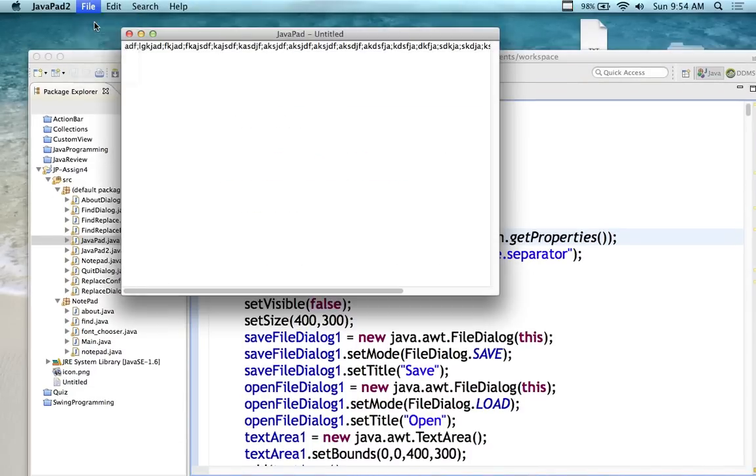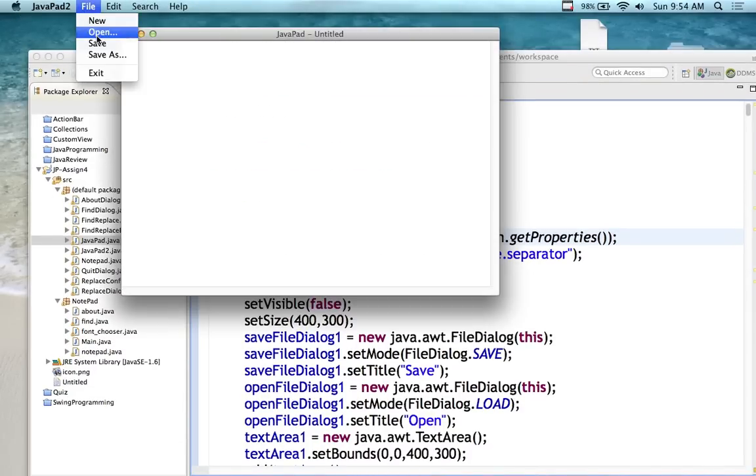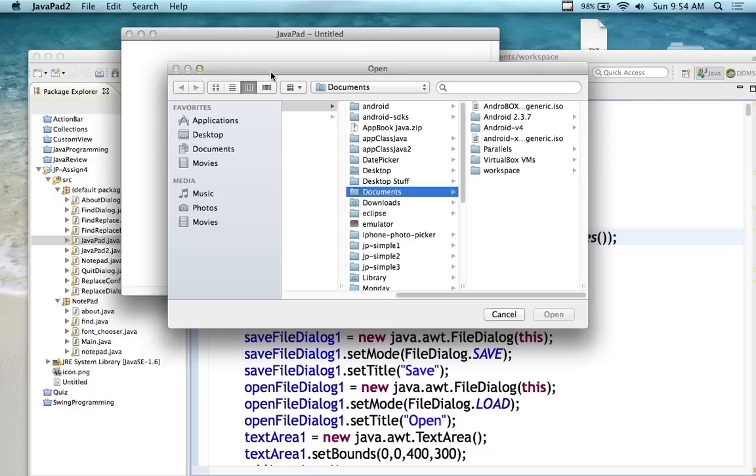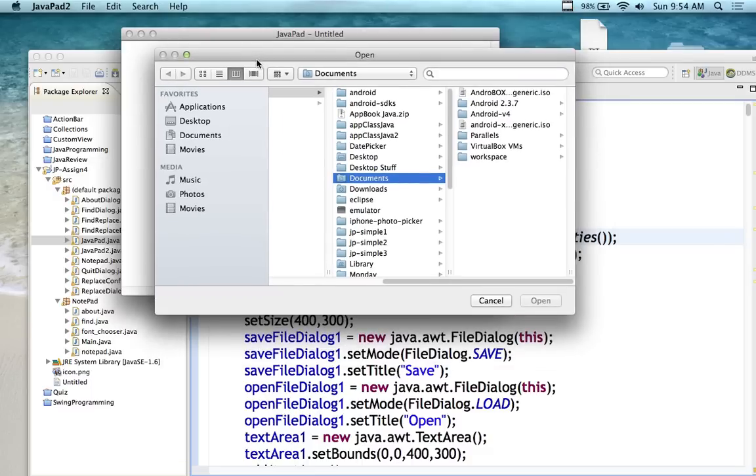So if I go file new, oops, file open, let's do file open. I get this. That looks exactly like it does on my MacBook. If I were to go into Finder and look at it, it looks the same, because this is AWT. Yours is going to look like it does on your Windows system. Different than the other one, the file chooser that we opened up. That was JFrame with JFileChooser, which is running from the Java version of the file chooser. This is the real file chooser.